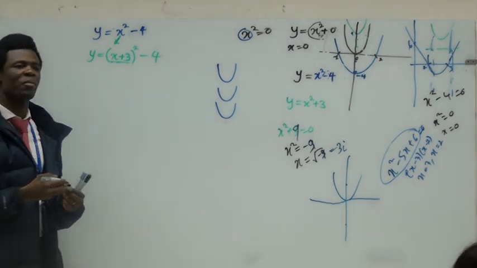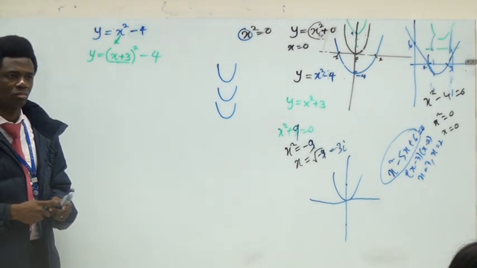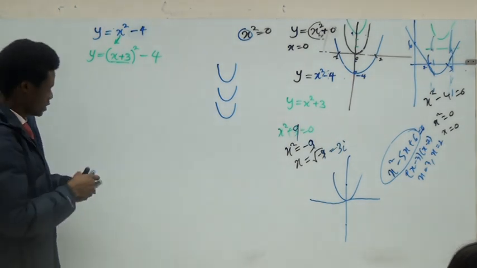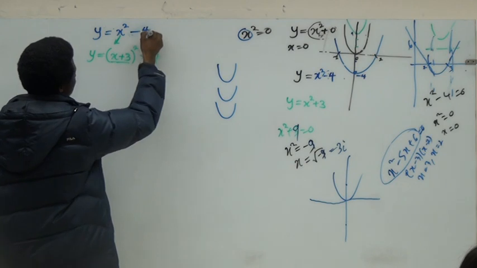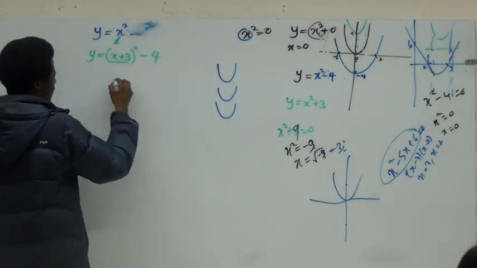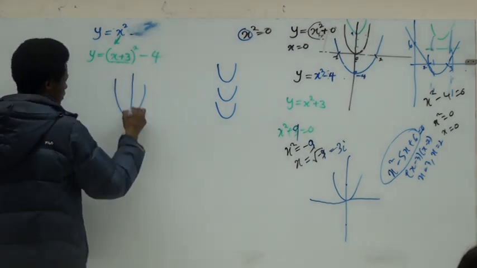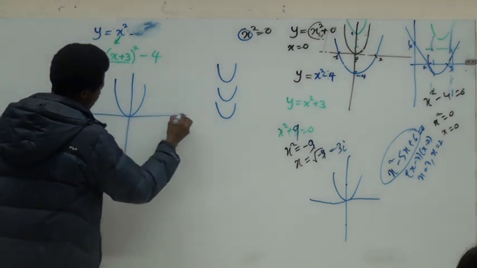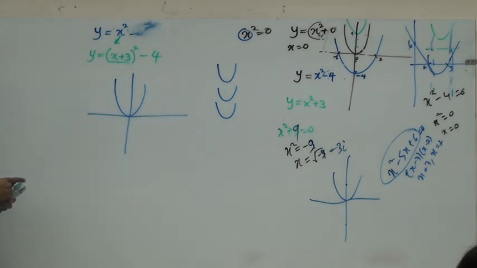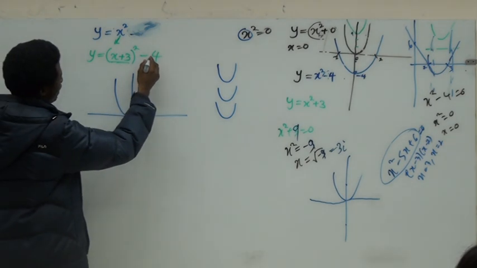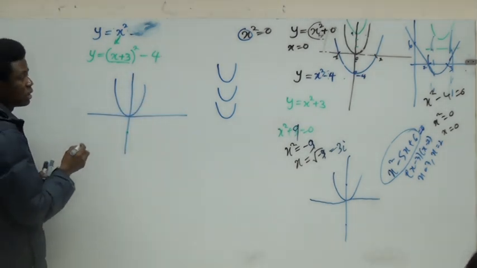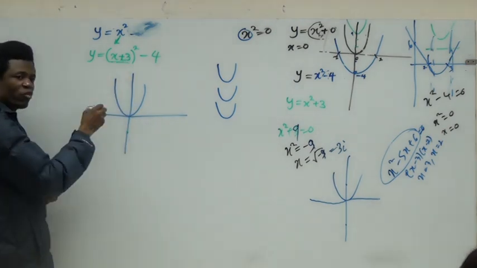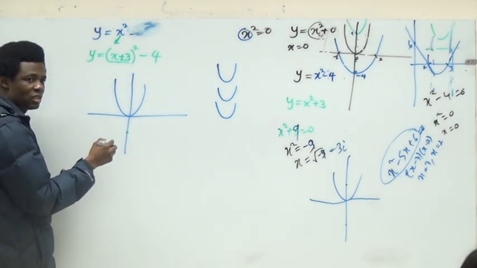This is the horizontal movement of the graph. So the same graph, this one, for example, let me start with this one again. Remember, this is on that and that. Do you agree? When I put negative 4, it means it's going to come here. This plus 3 tells you the movement on the x-axis.